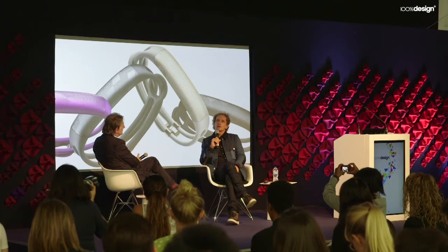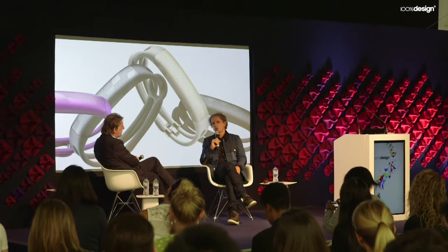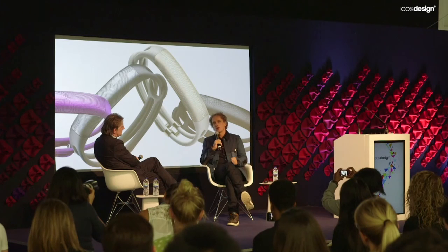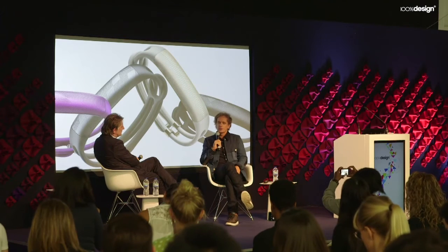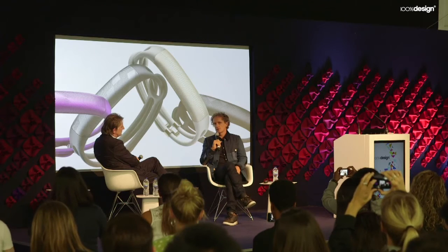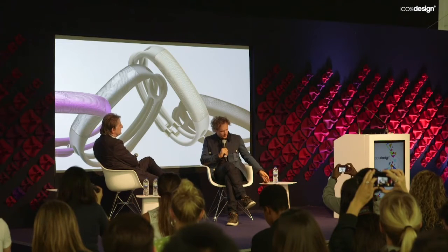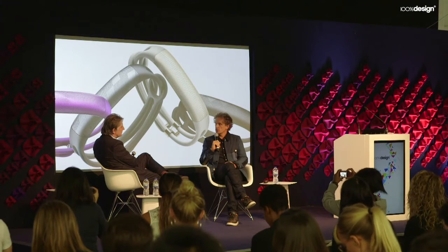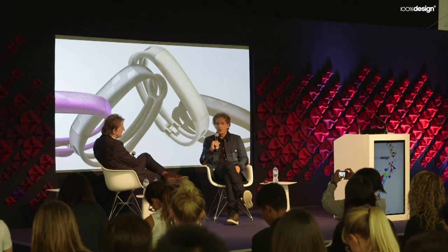Whether I work with Herman Miller on the latest chair, like the Sayl chair, or we work on the Clever Little Bag, which is a Puma shoebox, or we work in the developing world with entrepreneurs there, to me, the responsibility and the goal of design is to constantly improve on what was there before. So whether it is creating a table or a chair that is made more efficiently than the previous generation, that is extremely important.